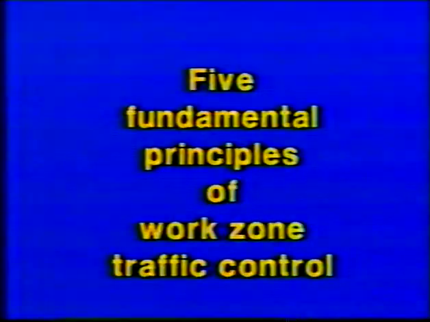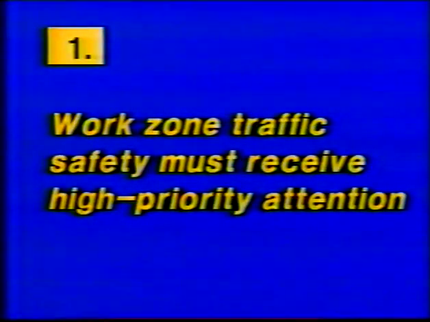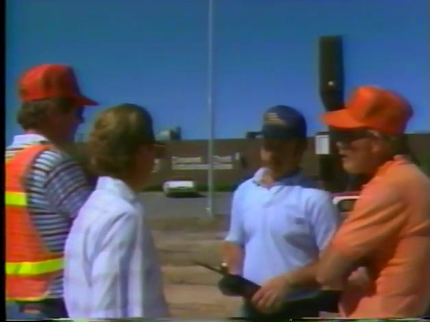The MUTCD lists 5 fundamental principles that will help us achieve those objectives. Let's go over them briefly. The first principle is that traffic safety should receive the same high priority attention in work zones as it receives on any other section of roadway. That means traffic control has to be an integral part of the project plan and design. It can't be treated as an afterthought or a secondary concern.